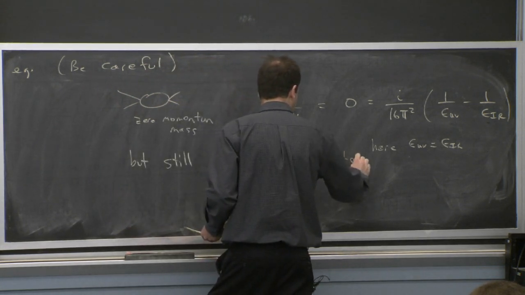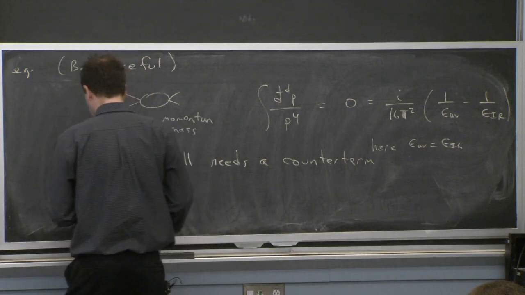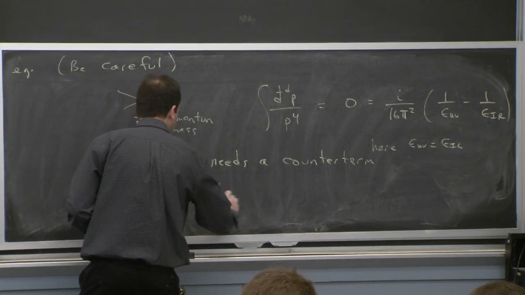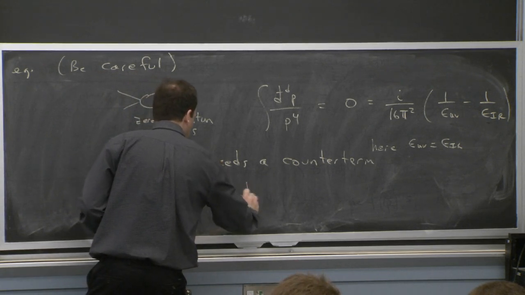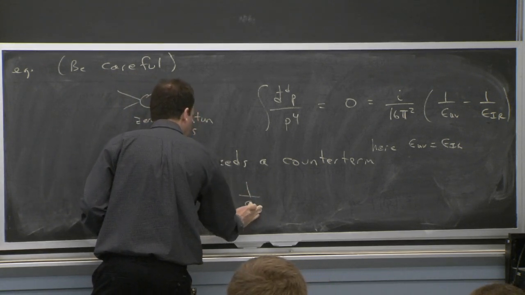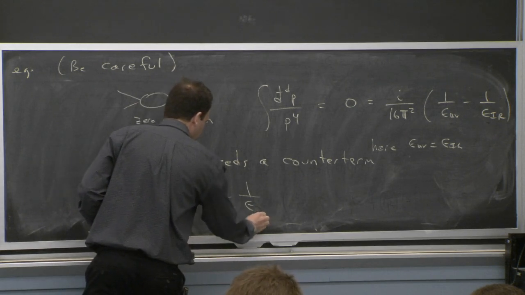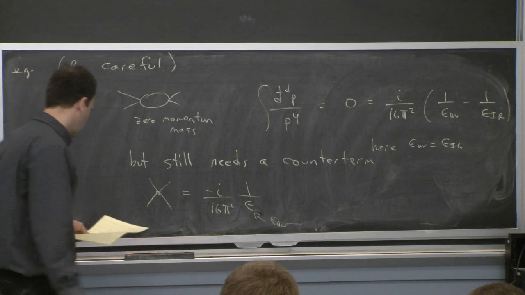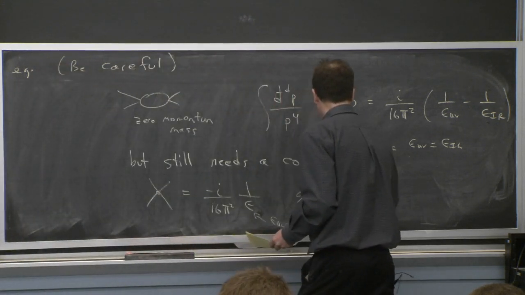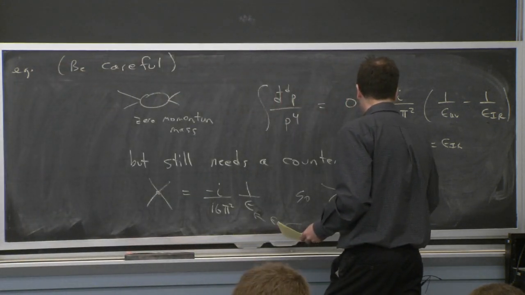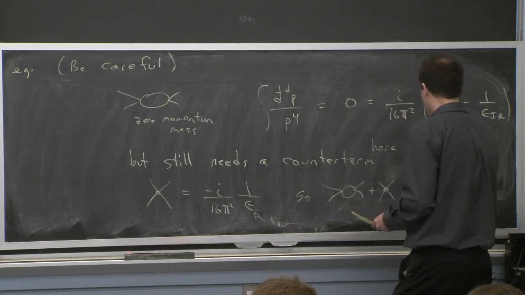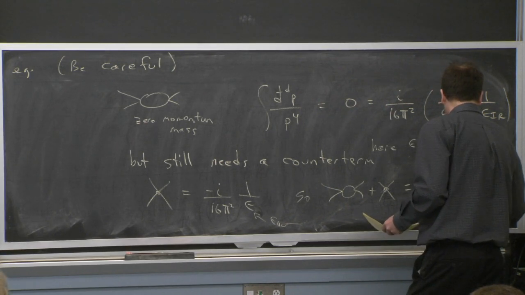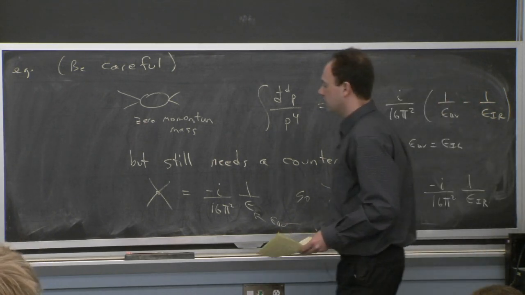Because the 0 is actually a cancellation between ultraviolet and infrared physics. So there's some counterterm, and it would be exactly of this sort, because this is the epsilon UV. And then if you add the bare diagram plus the counterterm, the answer is non-zero. You've canceled, if you like, the UV pole, and you've left over the IR pole.